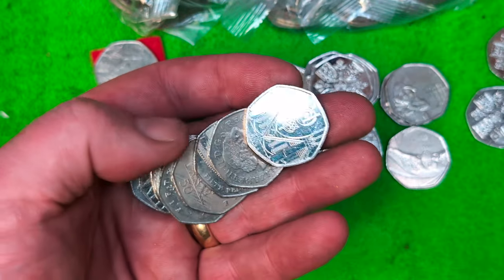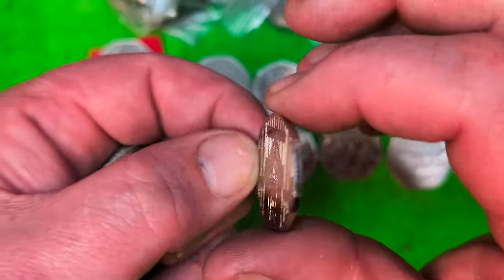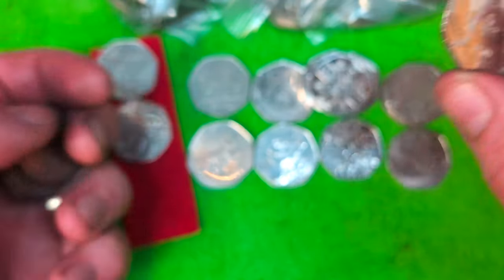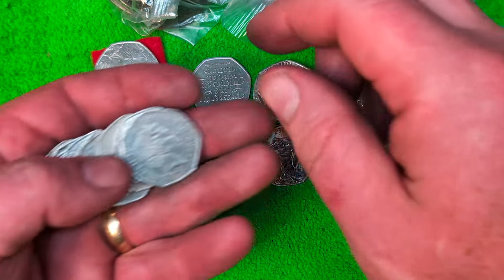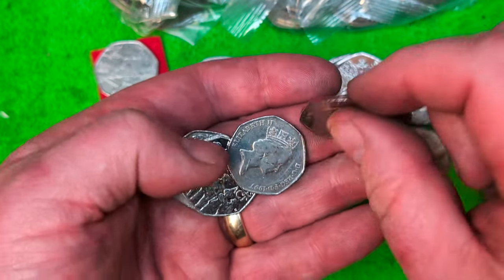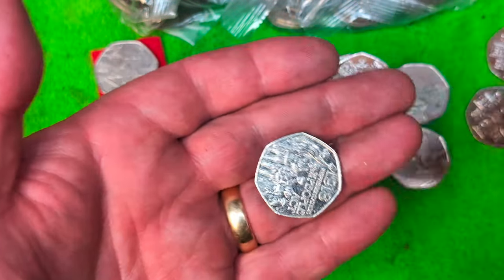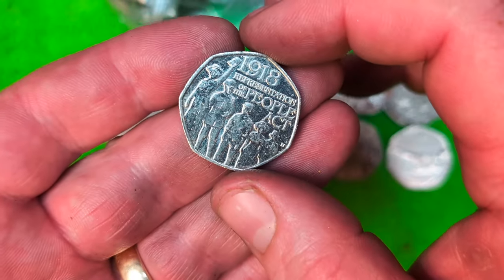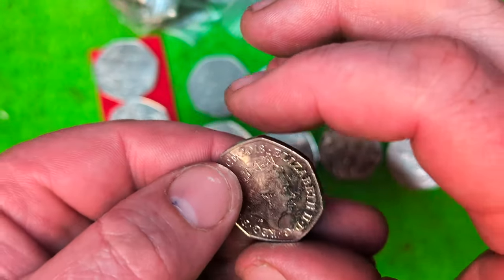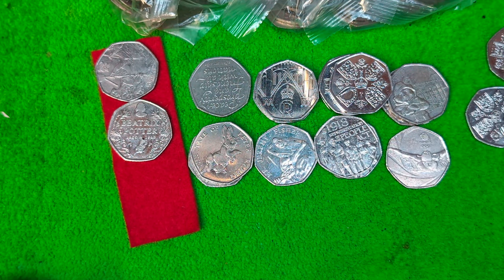Okay. Right, we've got yet another fantastic King Charles Memorial. Not Memorial. Coronation. Come on, get with it, Dan. Get with the program. 40. What's this one? Oh, another one coming up. Another one. Come on. Keep them coming. People Act 2019. Or 18, is it? 2018. People Act. Very common. Right, where were we?